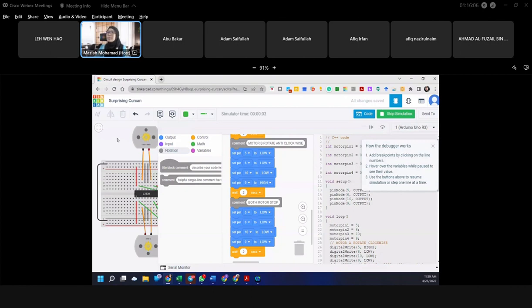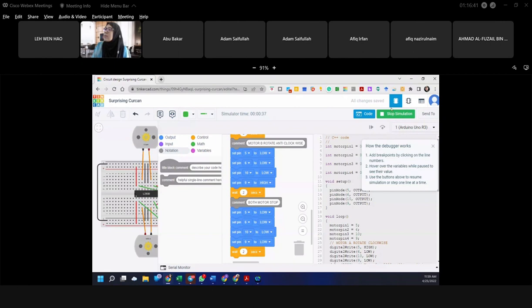Alright. Okay, you can see that this one here is, both stop I think. Right. Okay, clockwise, anti-clockwise. Anti-clockwise, clockwise and both stop, 0 RPM. Cuba you tengok yang motor B ni, ini clockwise.